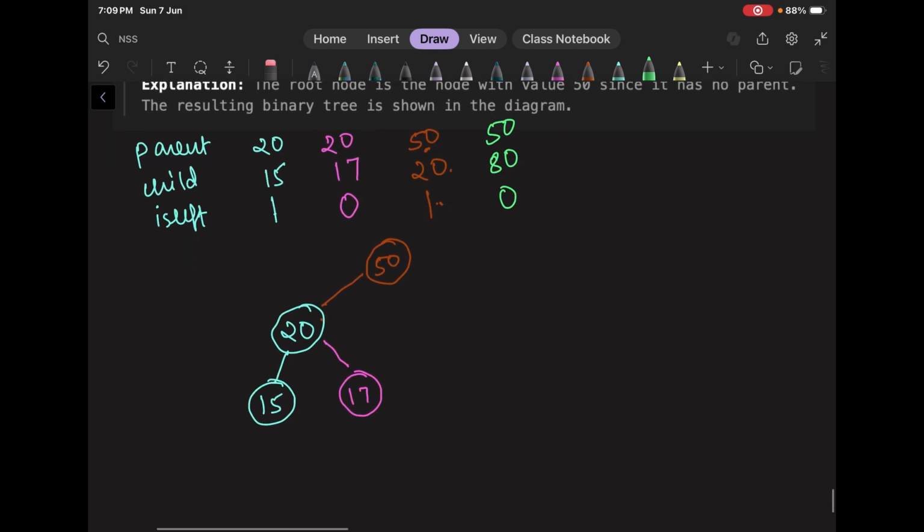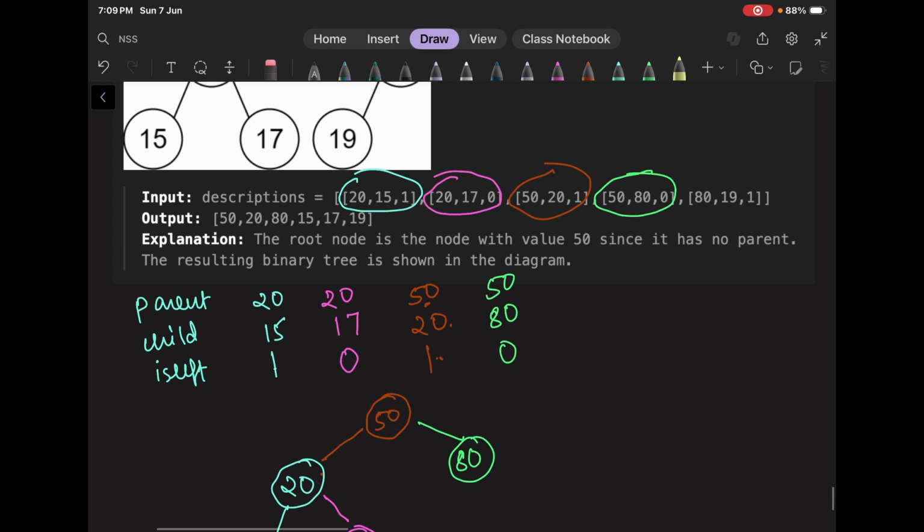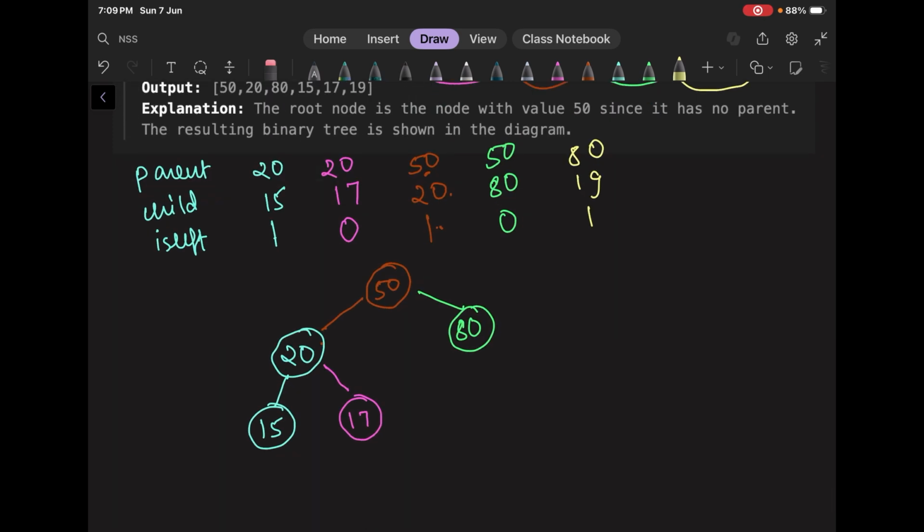So 80 is the child of 50 and it is on the right, since isLeft is 0. Now our last element of this 2D array is 80, 19 and 1. So 19 is the child of 80, and it is the left child. So we have 19 over here.